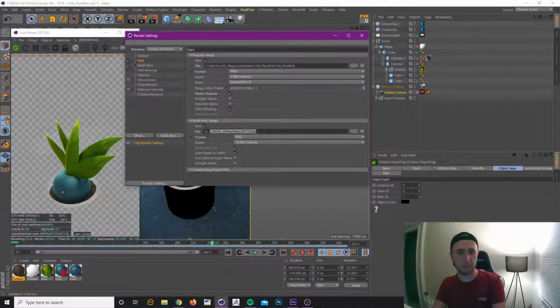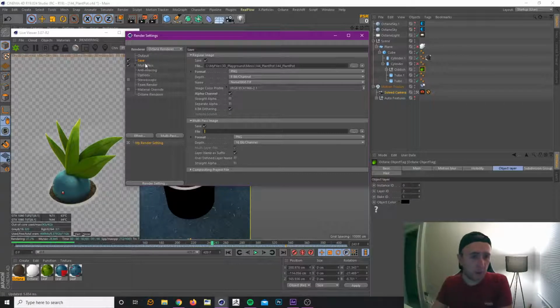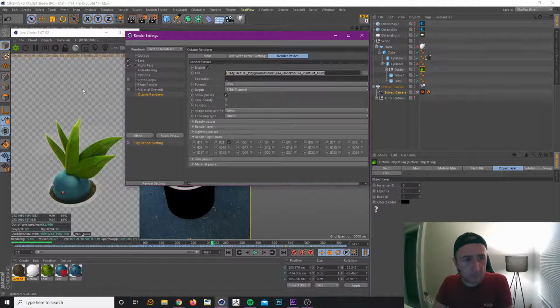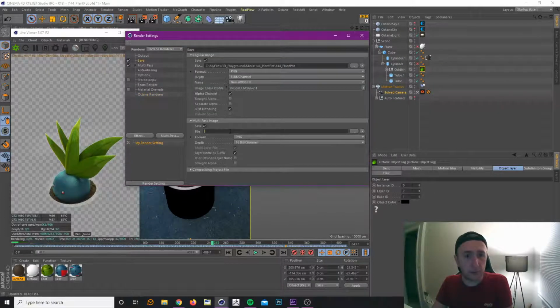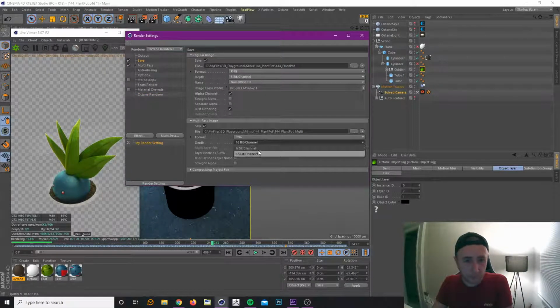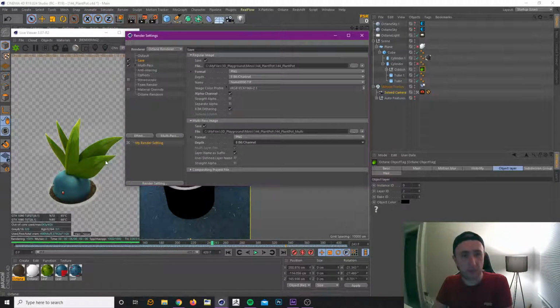Okay, that's not it. I will have another one in here. Where are you? Which is this, which is one of my passes, which will just be him cropped out. So then at the end I will have him and the shadow as two separate things, and I can just overlay that onto the image.